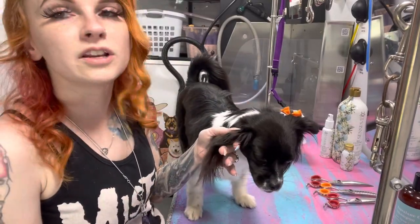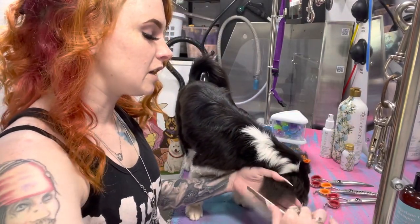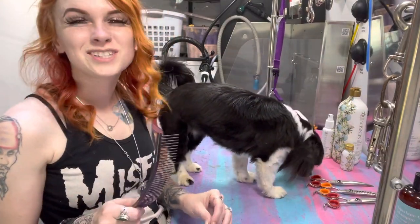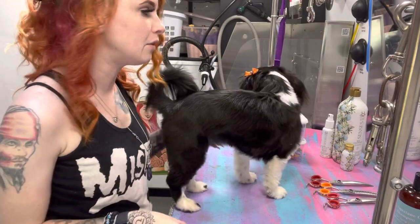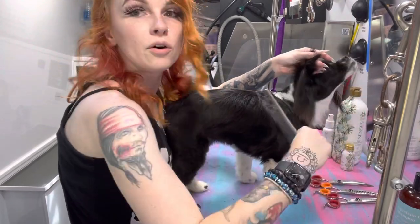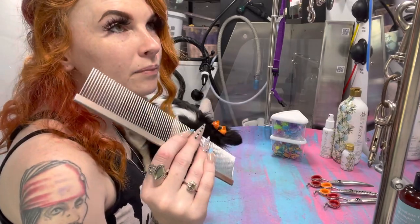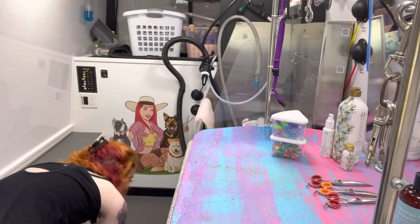The next comb is the Jersey Pet Comb by Olga, and this one is just a super, super fine-tooth comb. A lot of times I'll get all the tangles combed out with the Bowie Comb first, and then I'll go behind with my Jersey Pet Comb to get out any very small tangles. This will really get out every single tangle. This is the Pro version, and they also have the XL comb, which has teeth that are a little bit more spaced apart but the same type of teeth.